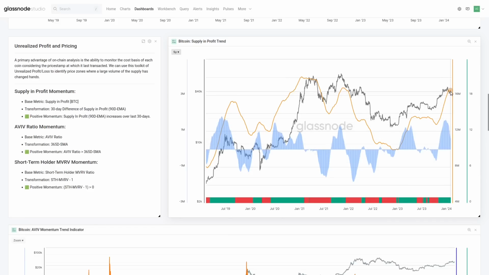And as you can see here, we are in a net positive trend, and we've essentially had our second leg up for this market cycle. So that's telling us there's a large cluster of coins accumulated at the FTX lows. There was another large cluster accumulated here during that 2023 consolidation, and we've since put most of those back into profit.